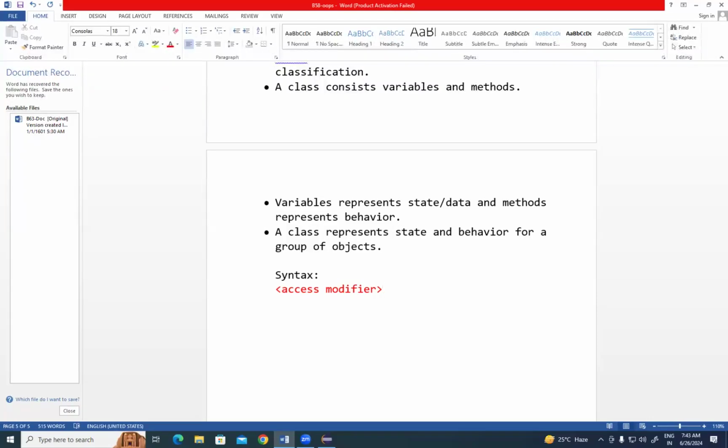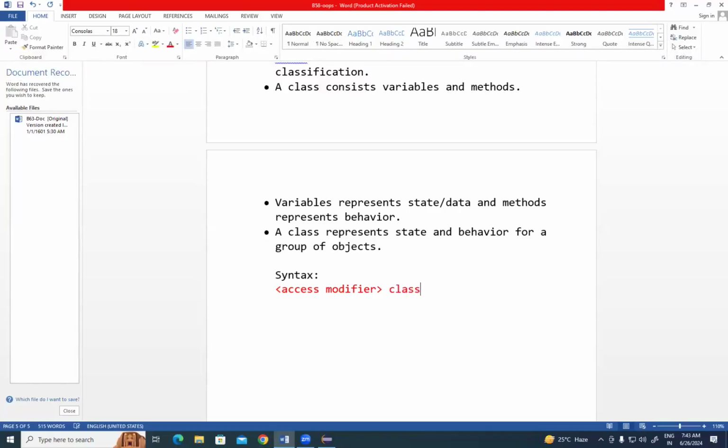Private, public, default, protected: there are four categories, and they all come under access modifiers. I'll talk about modifiers separately once we discuss class and object today. Access modifier first, followed by a space.